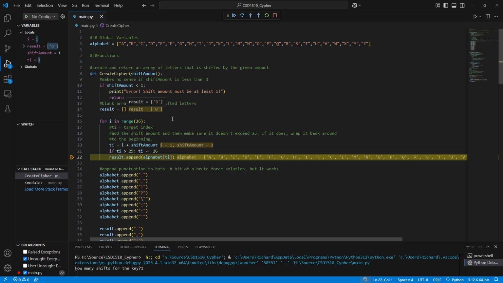And sure enough, a B is put in. Now i is 1, ti is 2. So now result has a C, and now it has a D, and now it has an E. This is what I would expect. If I've got a shift value of 1, A maps to B, B maps to C, C maps to D, so on and so forth.